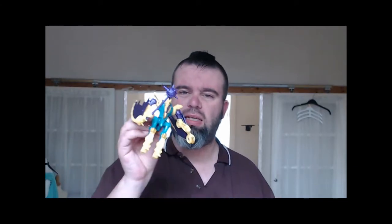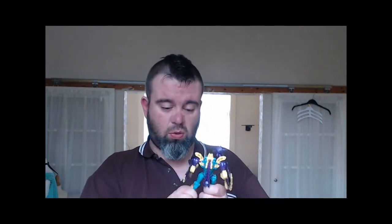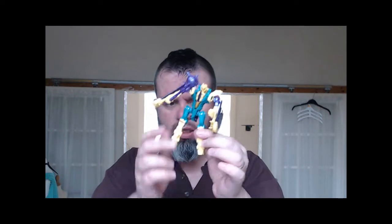The other two things that I bought from there were Windraiser, I think, and he has a lot of playability. He's really cool. He hasn't got as many joints as the smaller version; there's only the elbow joints missing, really. He's very sturdy. The difference, apart from size and the change of colours, is that the pegs he uses for combining are not on the feet.